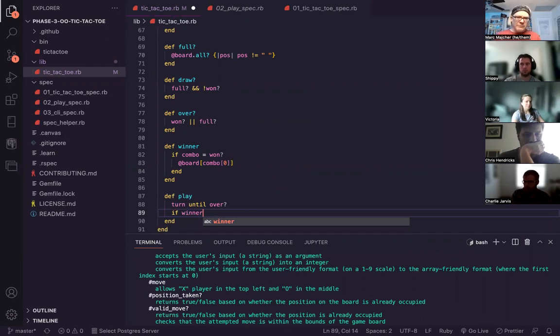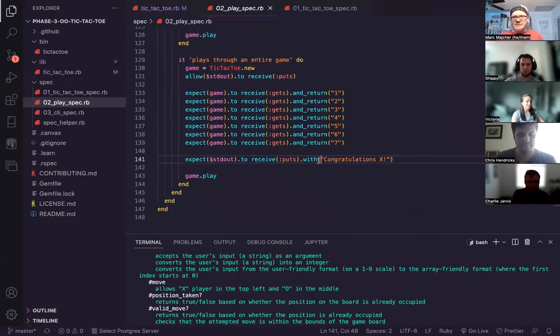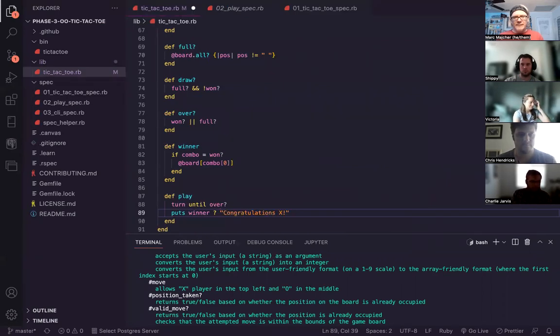No, we can do a ternary. Puts winner question mark. So if there's a winner, we're going to put out the exact string, congratulations, winner, exclamation point. Just boom, boom.